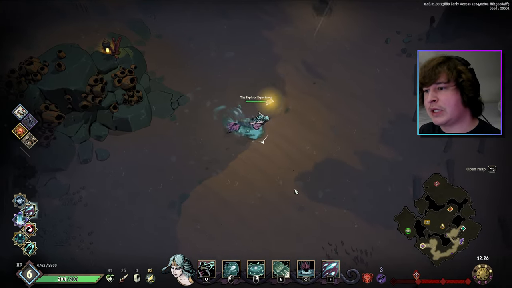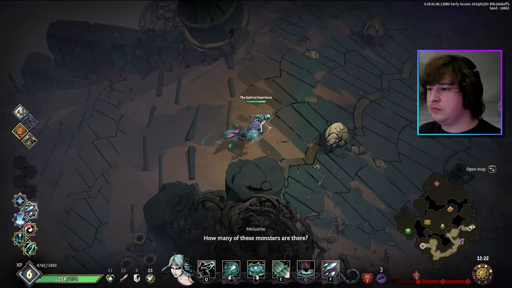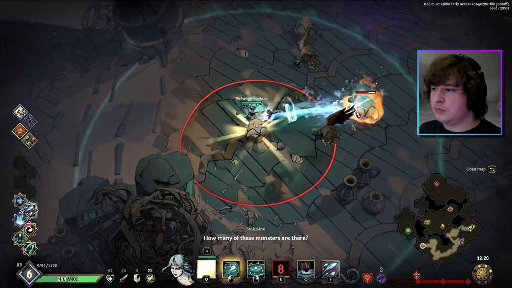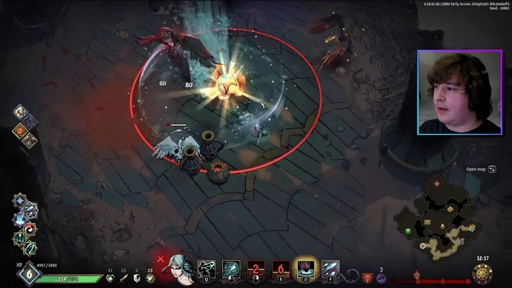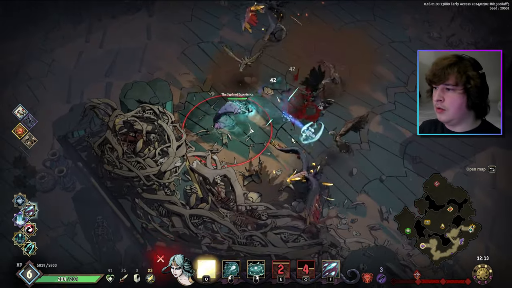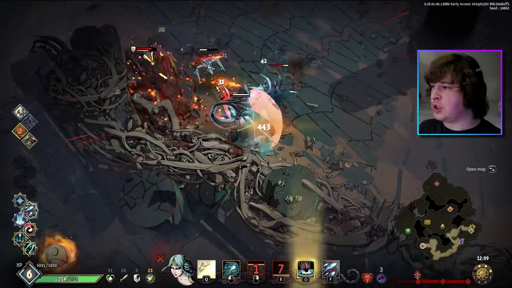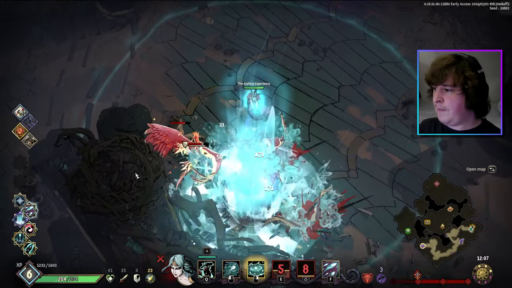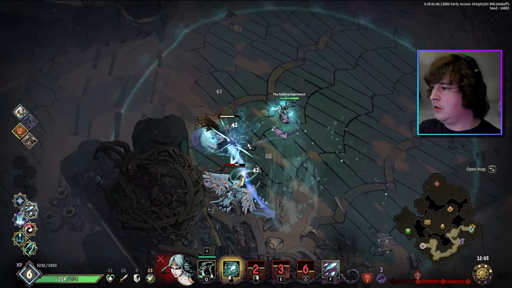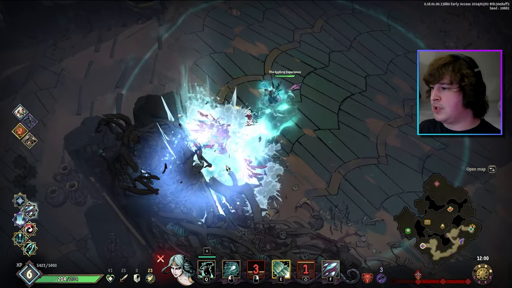Let's see what we have over here. How many of these monsters are there? Alright. Oh, I got it with the tail. That's nice. Okay. They're lined up. Holy shit. I'm gonna use my shift here. Good, good. Alrighty. He's also knocked down. Let's go. M2 and then E. Nice.